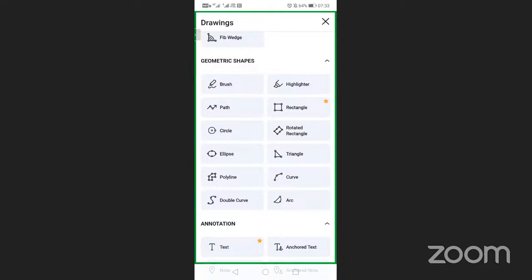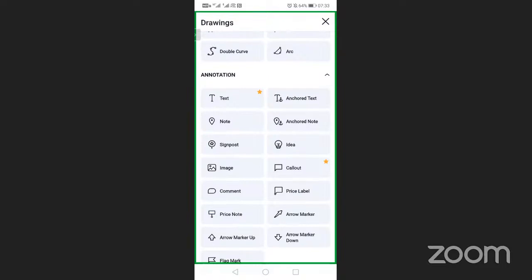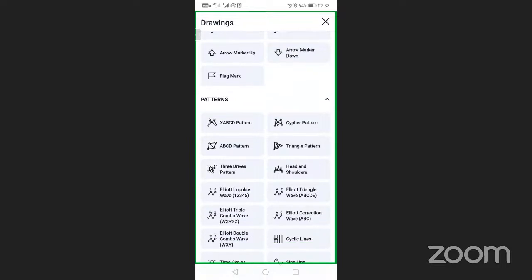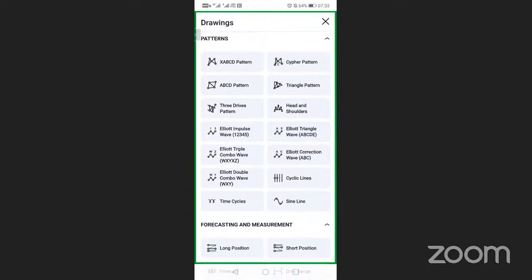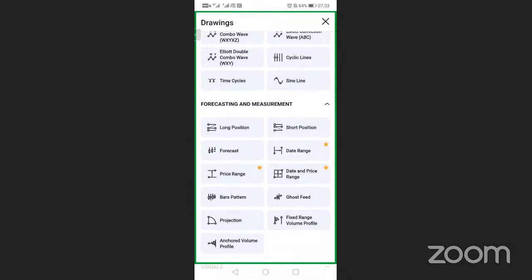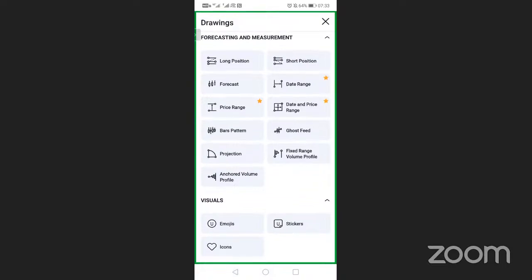If they are not under geometric shapes, probably they are under annotation. The list goes on up to patterns. Not only that, but there is also forecasting and measurement. The last part is the visuals, but on visuals, we don't use anything because it's all about emojis, stickers, and icons.